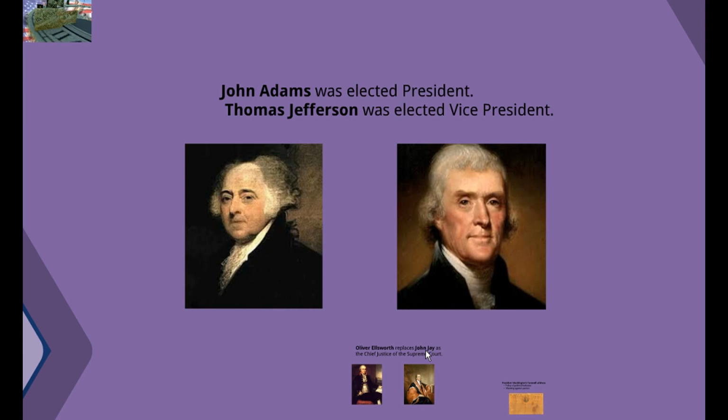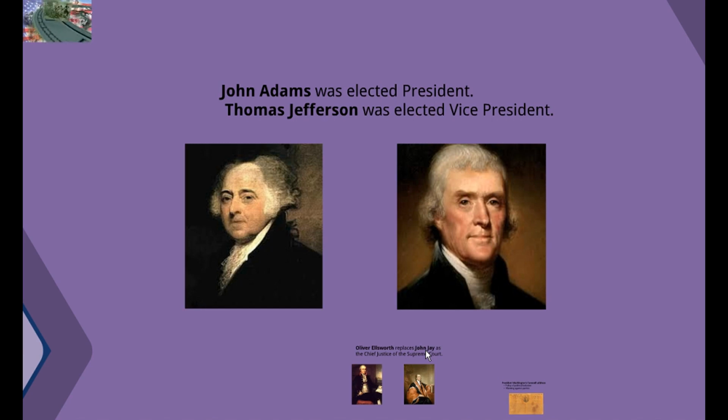Nowadays, after the 12th Amendment had been added to the US Constitution, the electors vote for a team instead of for a person. So, in voting for a president, this entails that the vice president is part of the same team as the president. But at this time, 1796, it's a matter of the number of votes. How many votes does a candidate get? So the biggest number of votes goes to John Adams, and second in ranking is Thomas Jefferson. So the runner-up is Thomas Jefferson, and he becomes the vice president.